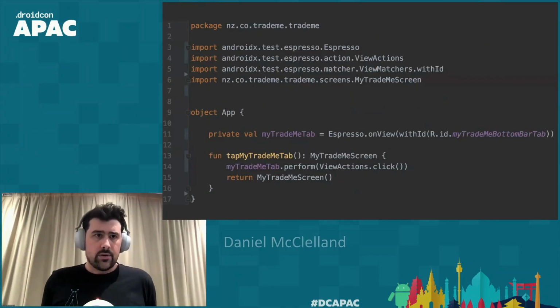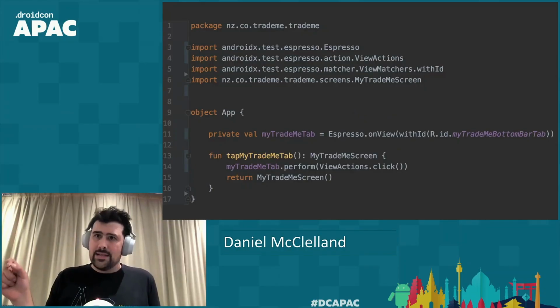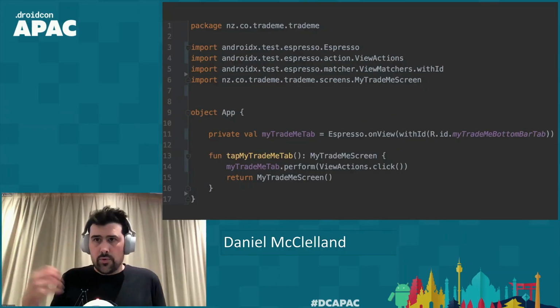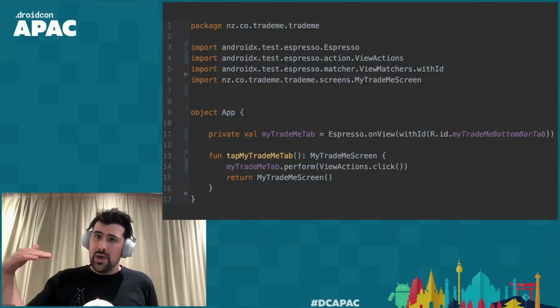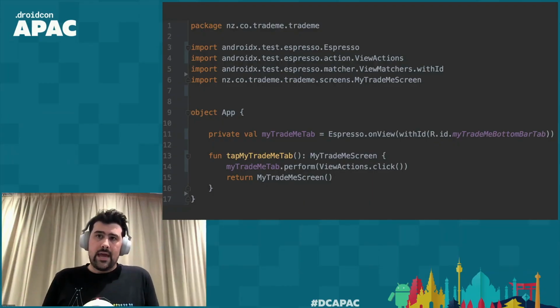So we're going to create an object called app. We're going to move the way that we found the onView, or the view matcher, there. We're going to move that as a private variable, and we're going to call that in a public function, which has a return type of a different class. And that is where we're going to put our view action that matches with that.